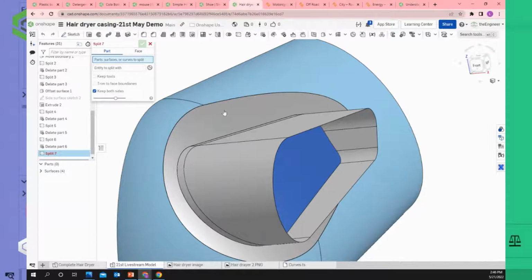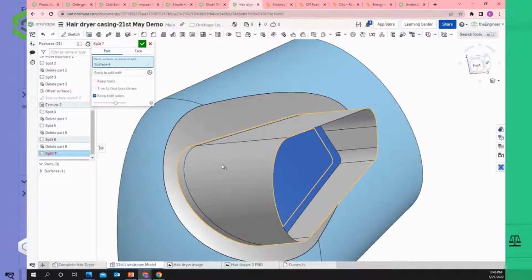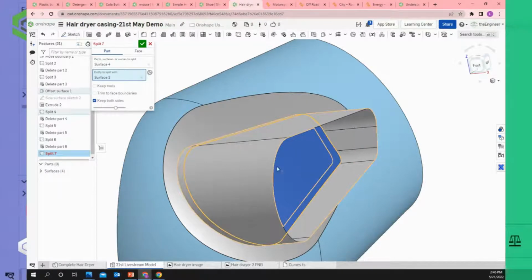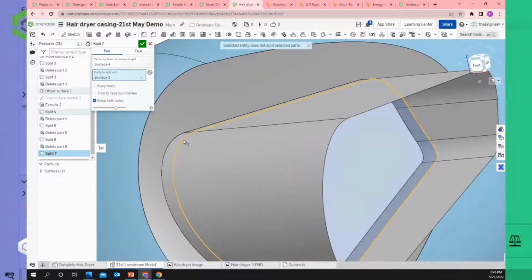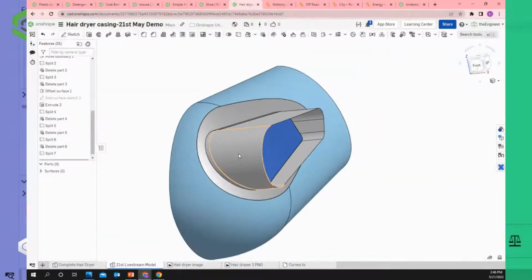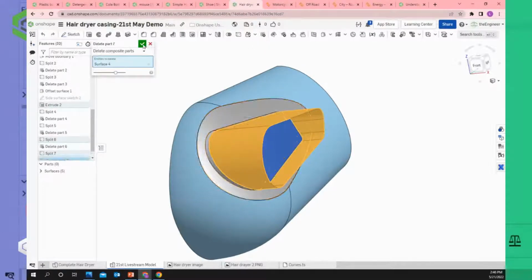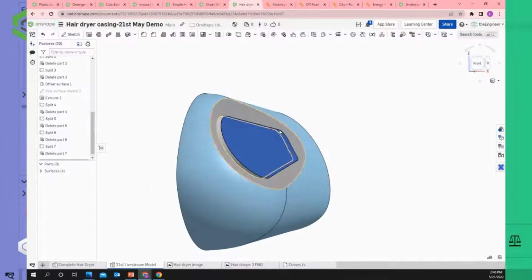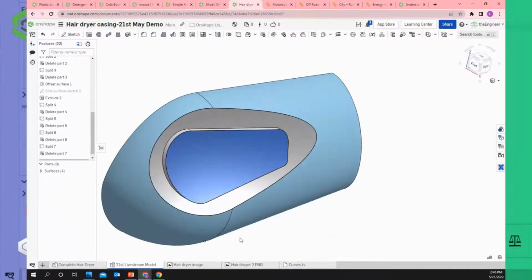You want to split what? This surface. Split with, I can use inner. Let me use inner because this edge here belongs to this inner surface. Then keep tool. This is my tool. Don't delete your tool. Then what is unneeded and unnecessary, delete it. Here we are. Now we have my surface, this feature being formed.